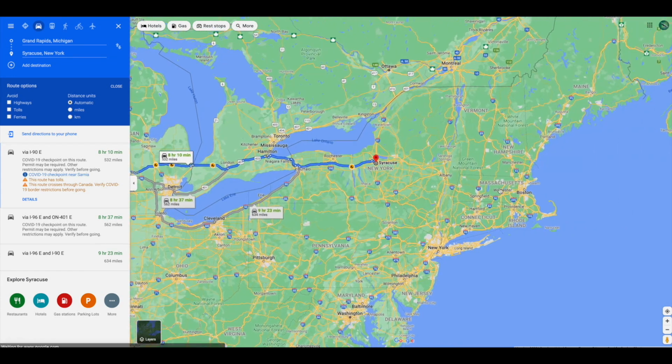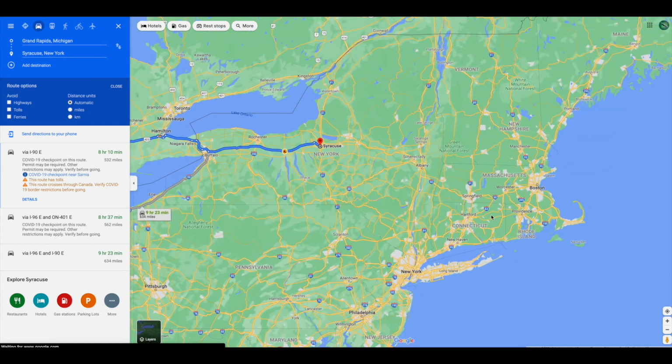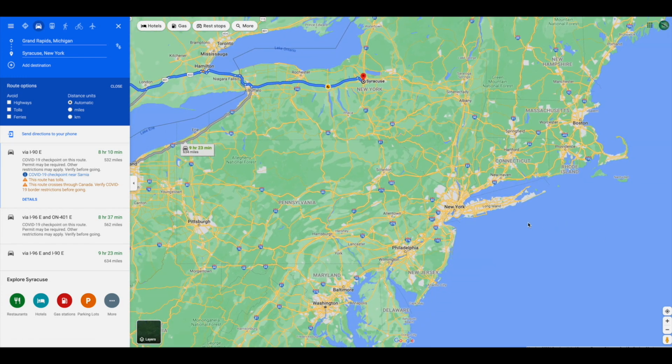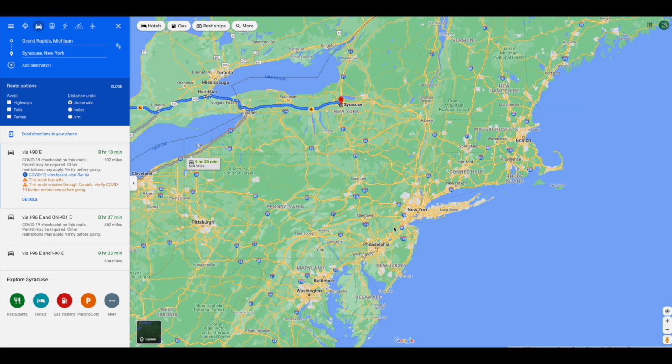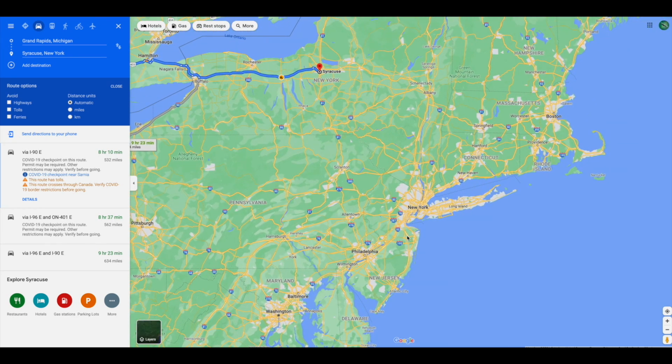If you're going here into the Northeast, I would call it old country. When people came over to the United States, they settled here first, and they started building the cities and the roads.